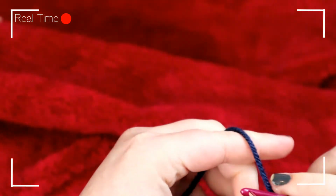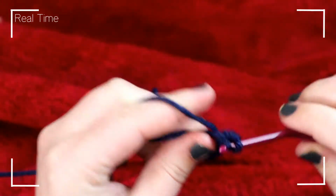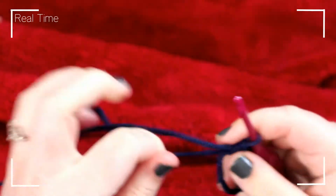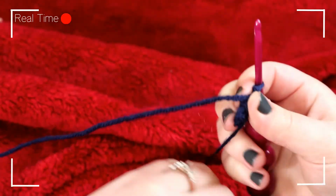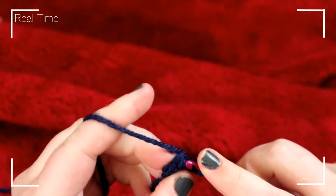I started by trying to make the feet an oval shape, and I ended up not doing that. I kind of decided to just go with circles so that it would more closely resemble the designs that I had drawn out on my iPad. So basically I just started with the legs and then I crocheted them together.